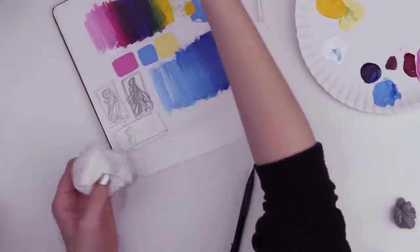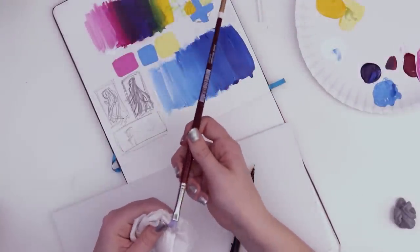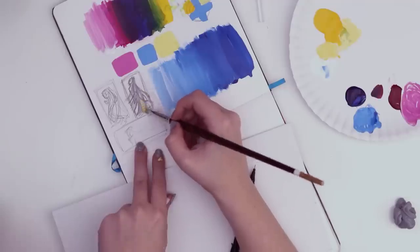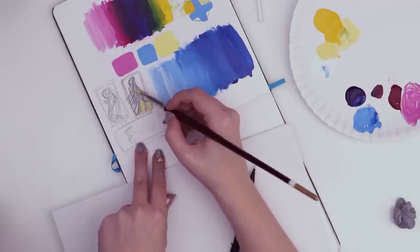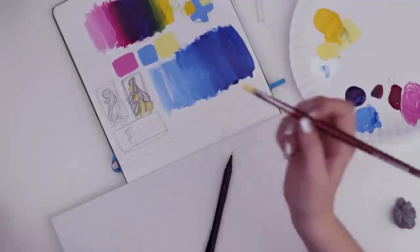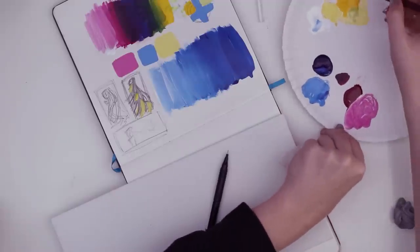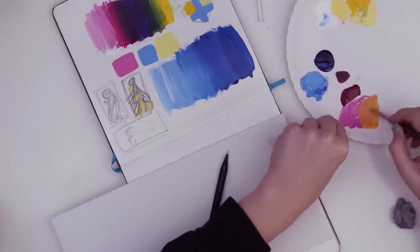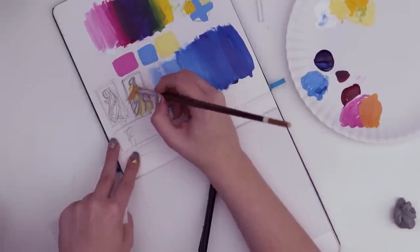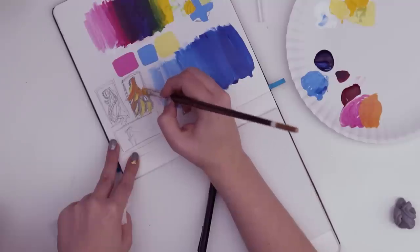I'm gonna try and not use blue because I'm weirdly gravitating towards the blue and I don't feel like it anymore. So maybe the dress is yellow. So then anywhere it's poking through would also be yellow. And then maybe pink hair? What if I mix the pink with some yellow? Would that warm it up a bit? Or would that make it muddy? Kind of made an orange color.